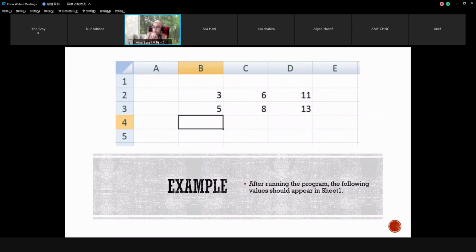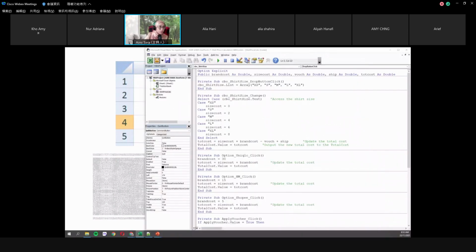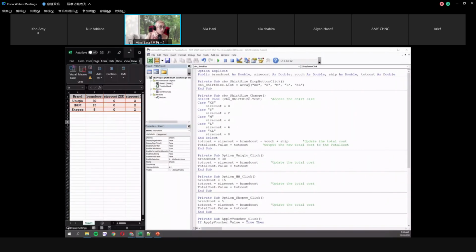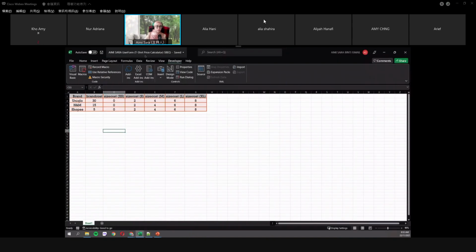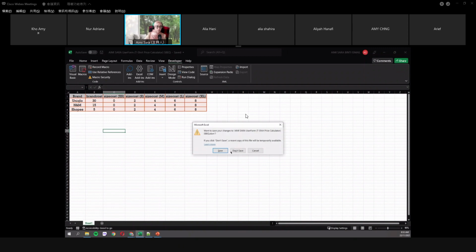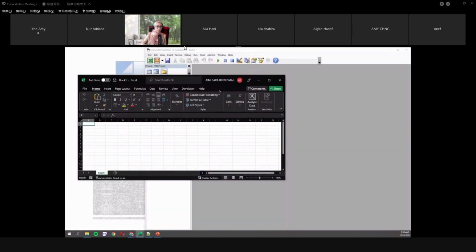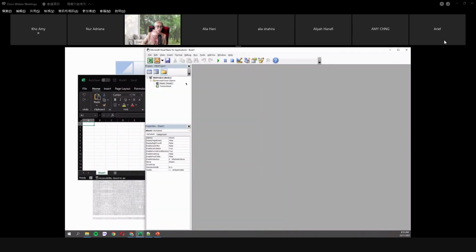Okay. Now, I don't want you to do inside the user form sebab kadang-kadang dia akan kacau the user form ni. So, create a new Excel. New Excel. So, I'm going to just close this one. See. So, yeah.